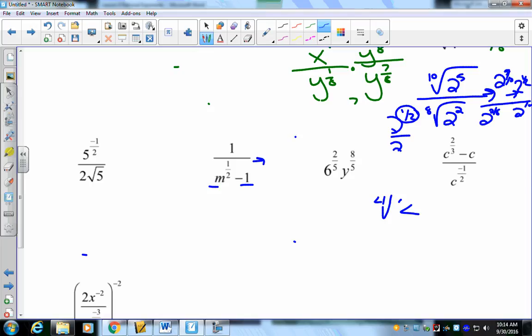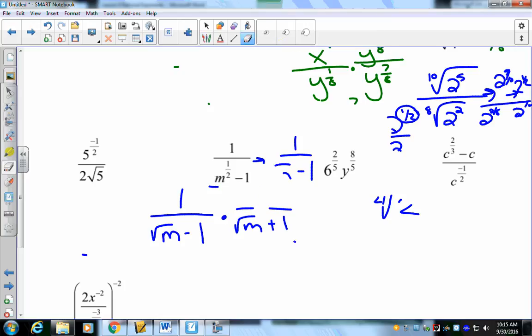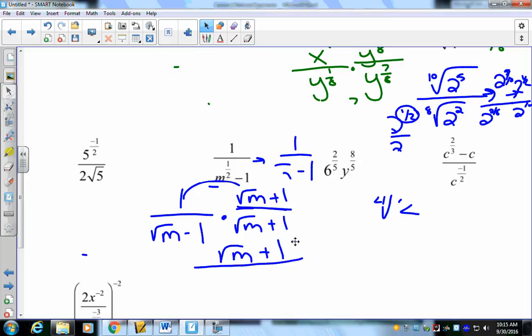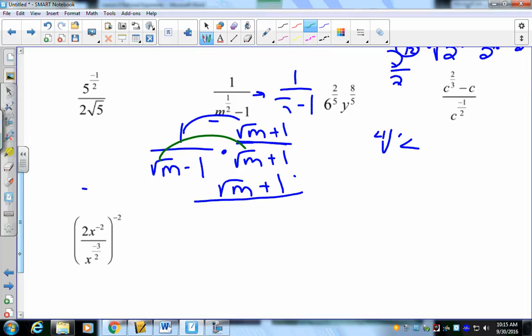So guys, this is the same thing as this, right? So whatever form you're more comfortable in. To go through and multiply, we're going to use our conjugate, which we learned last time. Oops, I forgot to change the numerator. So that's going to be the square root of m plus 1 as well, and multiply through. When I simplify that numerator, I get the square root of m plus 1. And in my denominator, the square root of m times the square root of m is the square root of m squared, or just m.